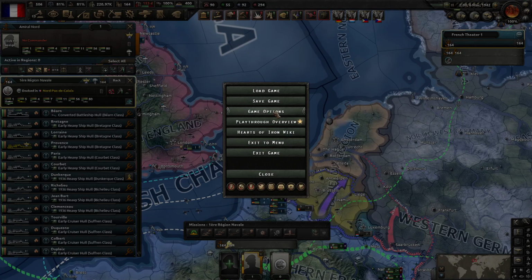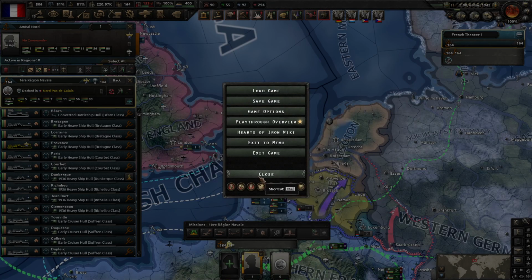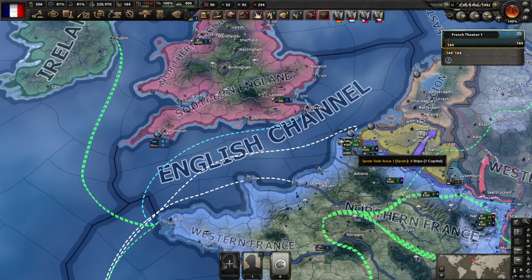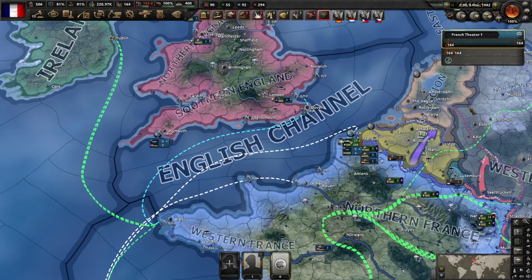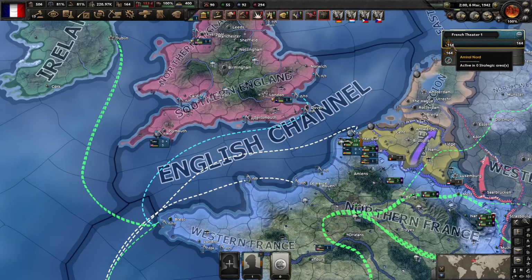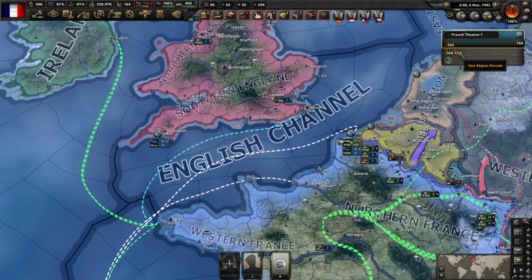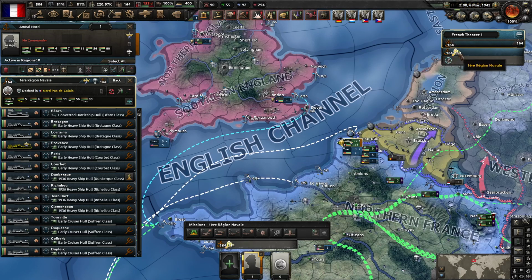Actually, before we go on here, I'm just going to increase the effect volume back up, because we're not so deep in anymore. So, this is the Strategic Navy map view, and over here, we've got our navies. Each of these big anchors here represents one fleet. Each of these individual icons next to an anchor represents a task force.